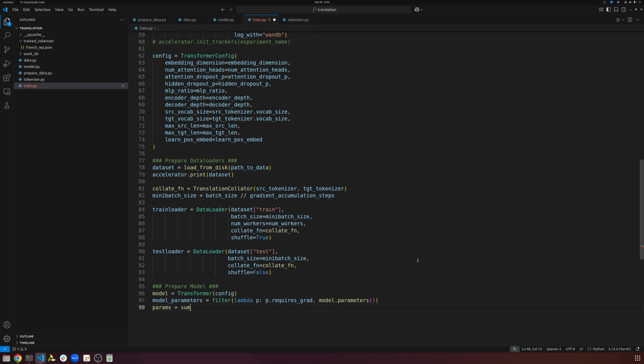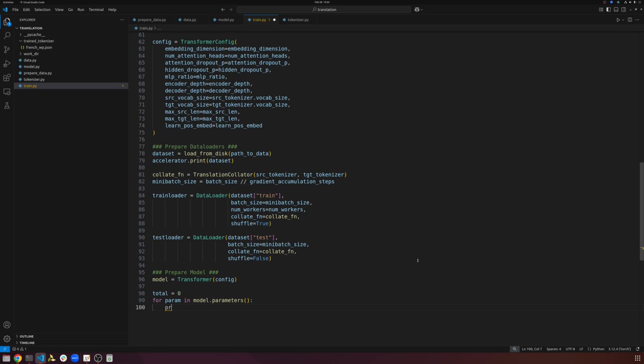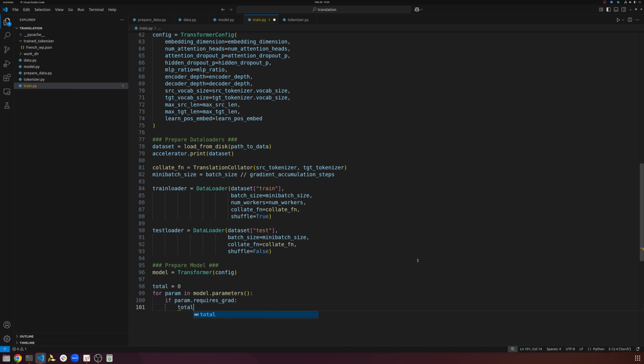Actually, let's do it a slightly easier, more readable way. We can do total equals 0, for param in model.parameters, if param.requires_grad is true, then total plus equals param.numel, the number of elements.